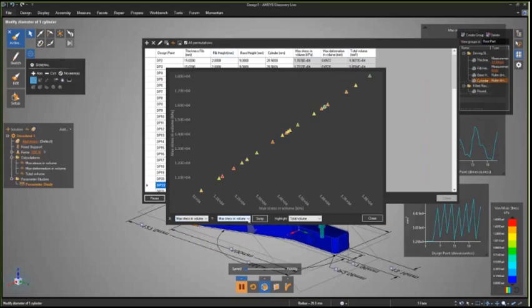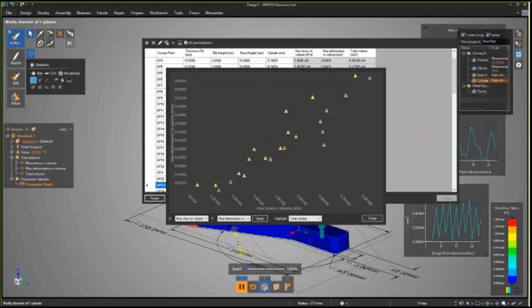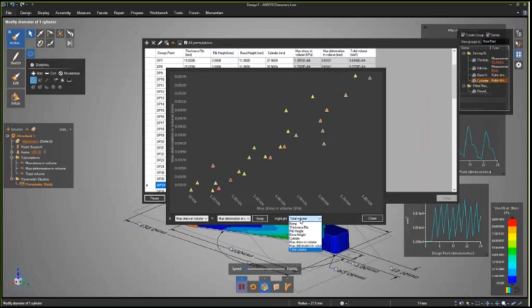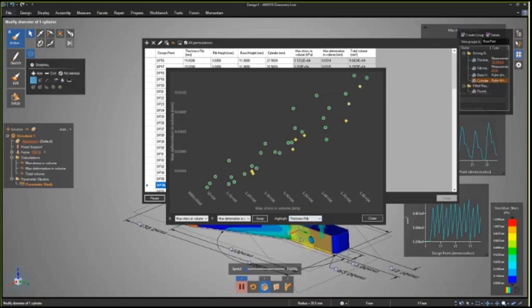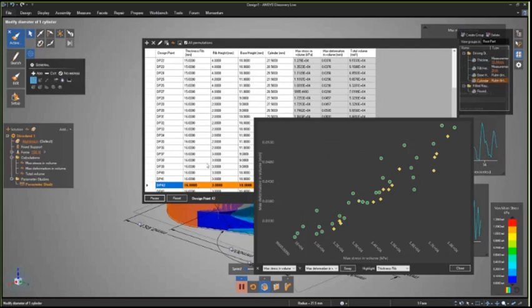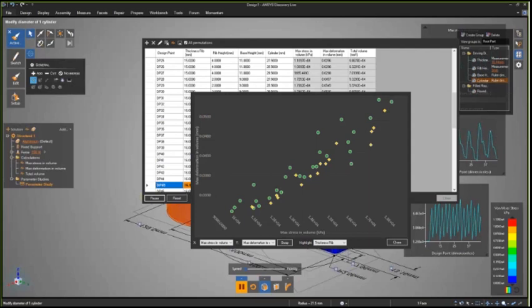Initially, we saw max stress versus deformation. What we can do is highlight based on something. Here it's highlighting based on total volume, so the ones in green have a lower volume and the ones in red have a higher volume. So you can start to look for trends in that. Or maybe I'm curious how the different rib thicknesses trend out. By turning on rib thickness for the highlight, all the ones in green are one rib thickness, all the ones in yellow are another rib thickness, and the next value of rib thickness will be another color. Here it's gone through 45 design points already, and I can start to understand some trends, some ideas.